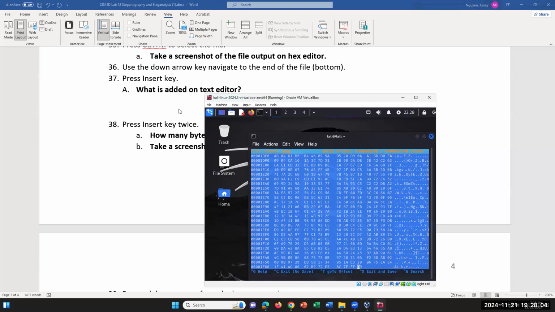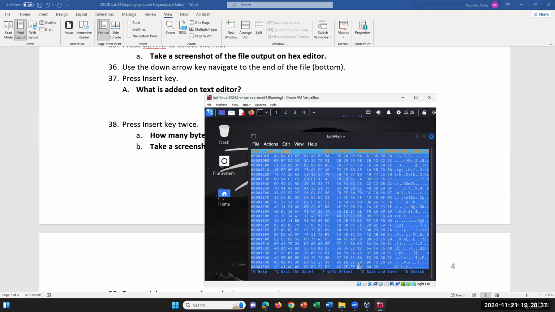When you press insert, it's going to add in 1 byte, and another time that's going to be 2 bytes. So it's going to expand the actual image file that I previously downloaded. The value that's added is 00, and that just represents the byte. Each 0 is a nibble, that's 4 bits, and 2 of the zeros equal 8 bits, which is 1 byte.